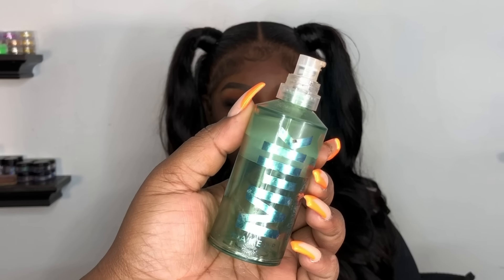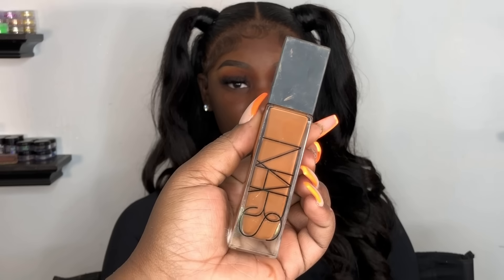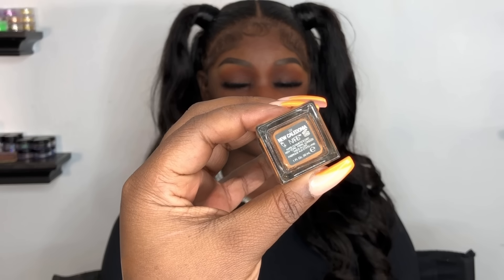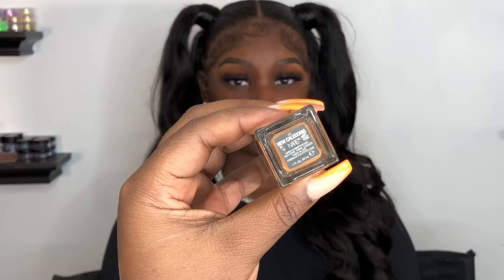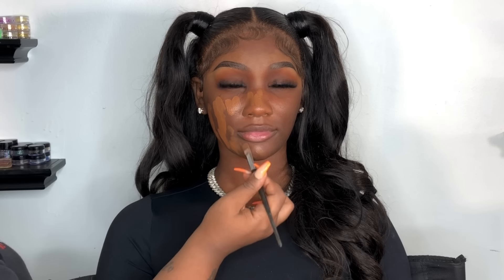Off camera, I popped on some lashes, and now it's time to prime the skin. I went with the Milk Grip Primer, and now I'm going with one of my favorite foundations — the Longwear NARS in the shade New Caledonia. I love this technique: I go in doing swatches on the skin to show you guys the color match. Sometimes your face can be lighter or darker than your body — I tell people to always look at the neck and chest. This can look very light at first, but you can see when it's blended in, it oxidizes and goes on very well to her skin.